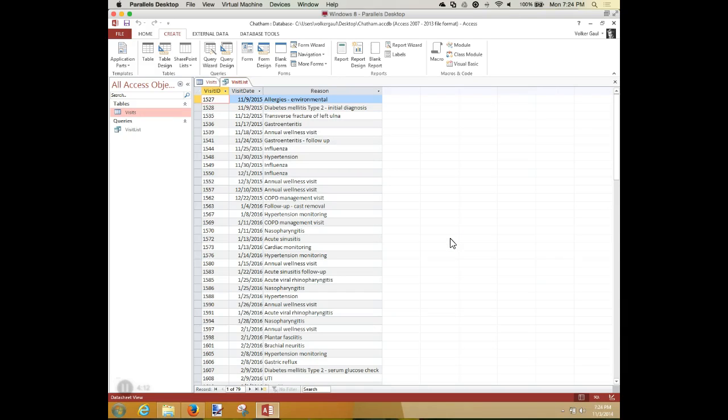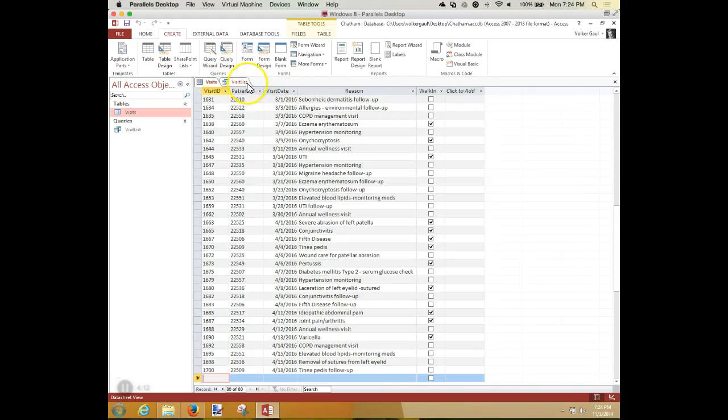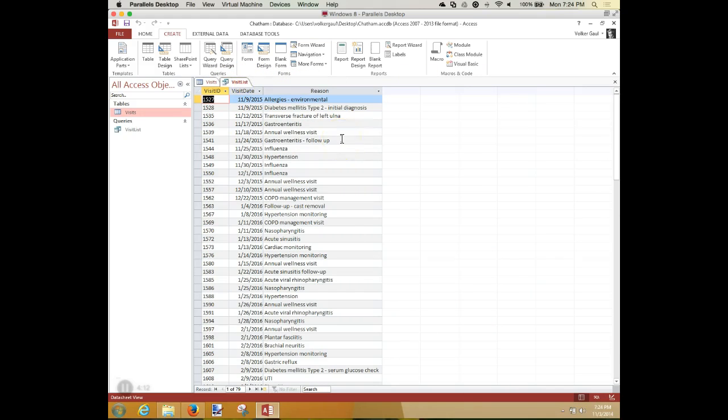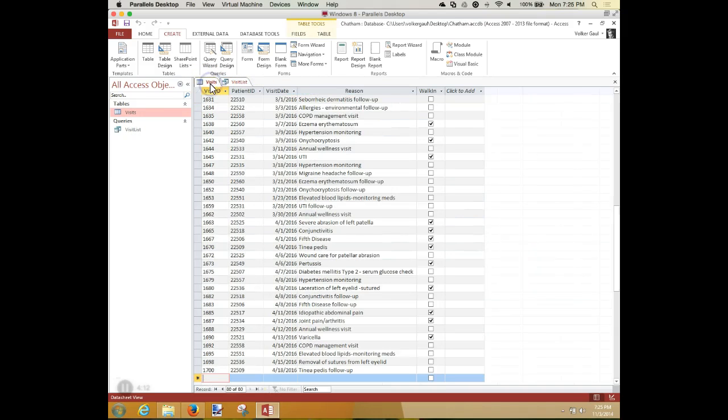And at this point, notice we now have two tabs across the top. Visits, that's my table, the whole thing, and here's visit list, that's my query. Notice in the navigation bar, we now have a list of tables and a list of queries. These are normally sorted by their type. All the queries together, all the tables together, all the forms together, etc. Here's my query. And really all it is is this list with a few of the fields removed. You can't remove fields from a table without losing all the data.